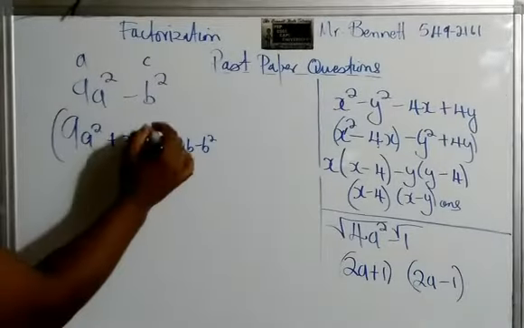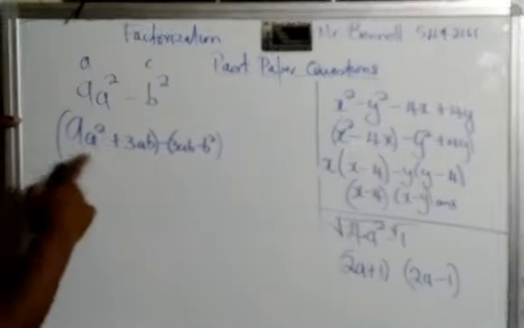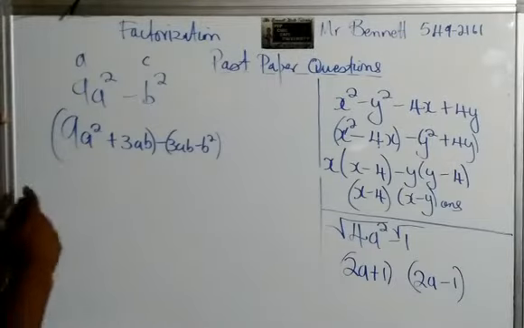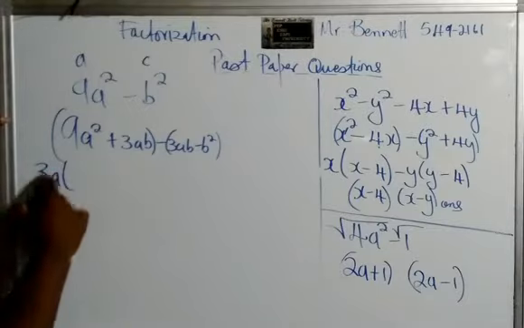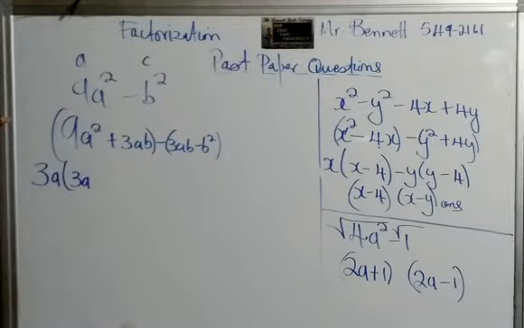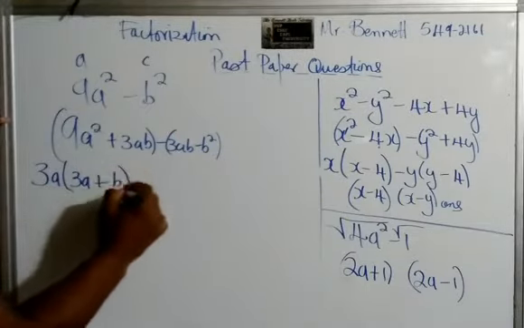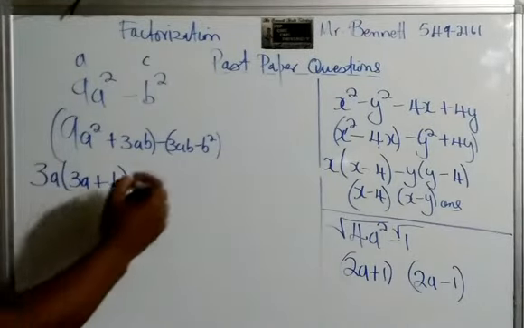I'm going to take out the common factor now. So what's common? Check the whole number first. The biggest number that can go into 3 and 9 will be 3. Now a is common but b is not, so you take out the a. So 3a into that will leave 3a. Check the laws of indices if you're not sure, and this would leave b. Right? Remember we are dividing, so 3a cancels itself.